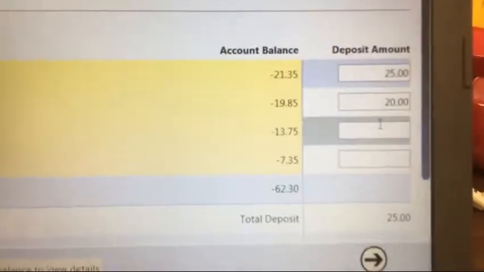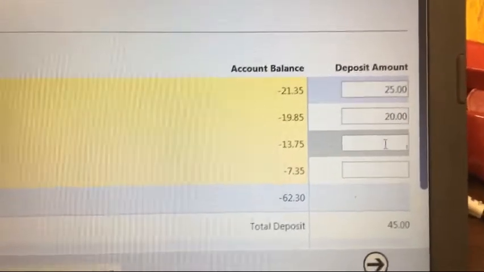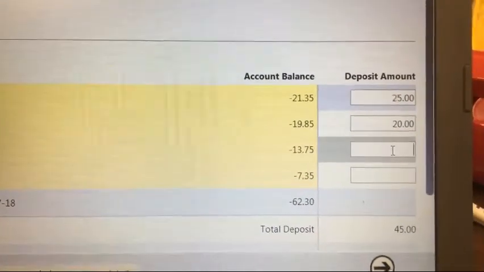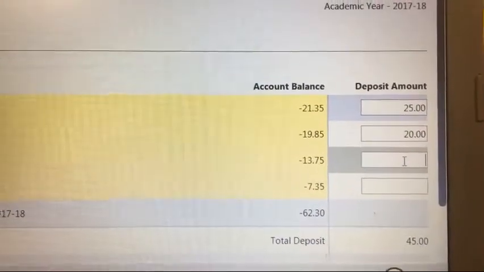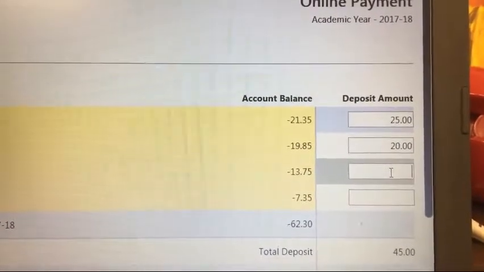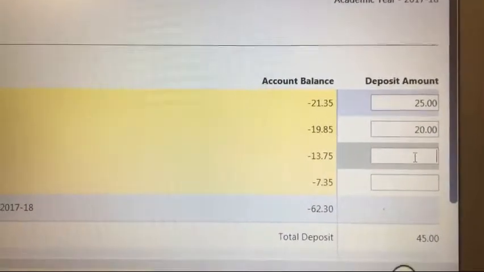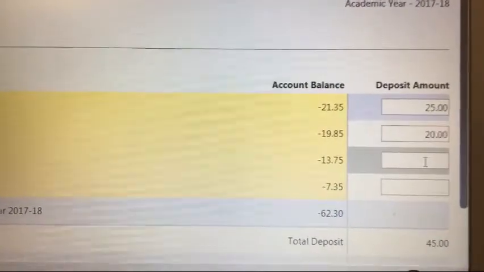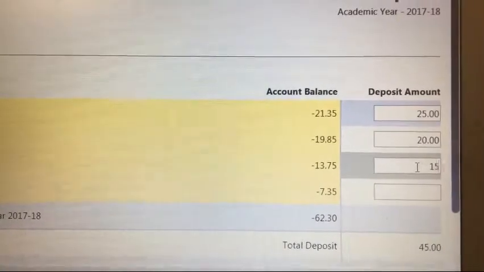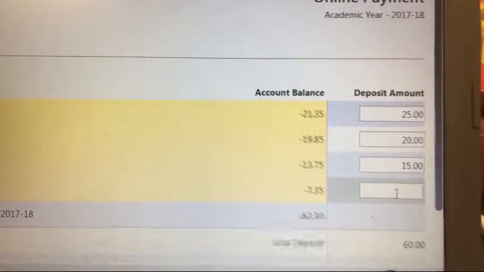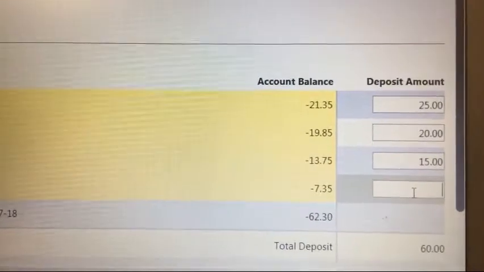So you'll go ahead and enter the amount. Make sure to put the decimal point. One thing is, though, if you happen to make a mistake and put $2,000 instead of 20, like I've maybe done before, it will alert you, because the most that you can deposit at one time is $200. So don't be afraid you're going to say you want to spend thousands.